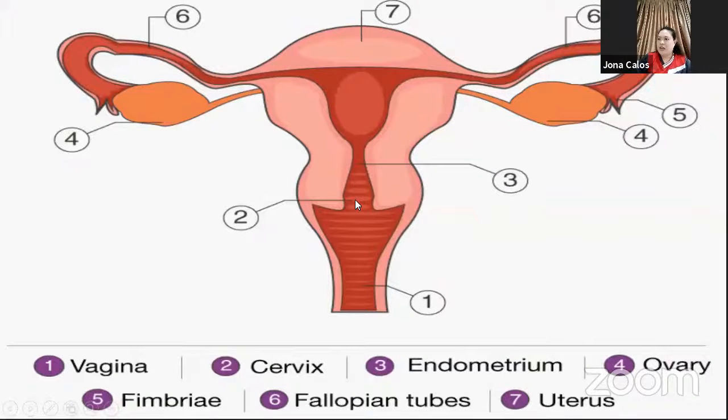Cervix, which is here. So this is the uterus, and here there is like a sphincter. It's just like the valves when we're talking about the circulatory system. At the end, there is always a valve that will prevent backflow. For this one, it is called the cervix. It's not totally closed, but just a little, so it will not be easy for foreign objects to go in and out. This one can actually be opening and closing, especially for giving birth.